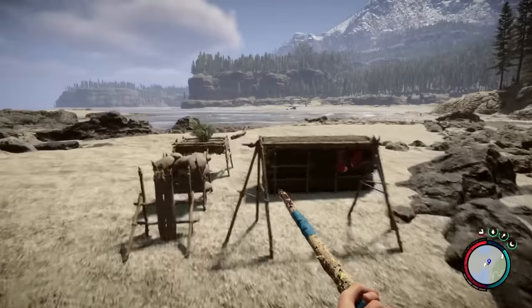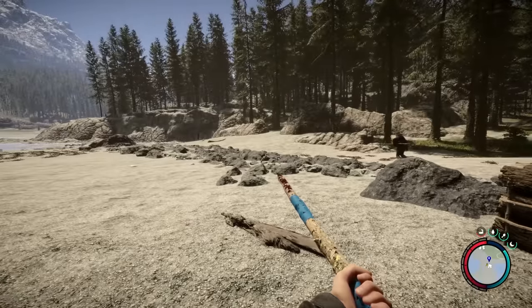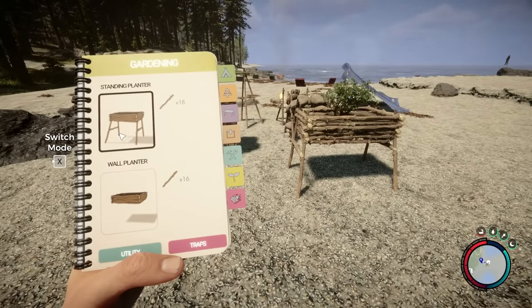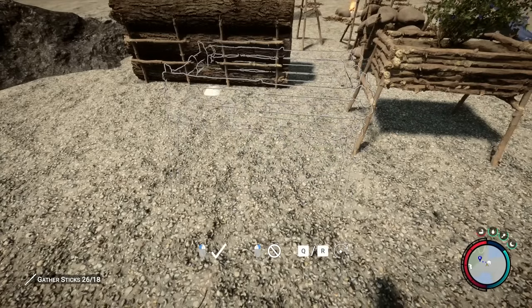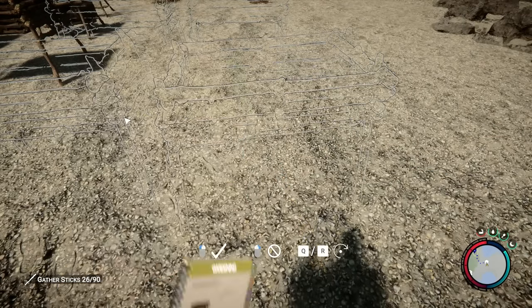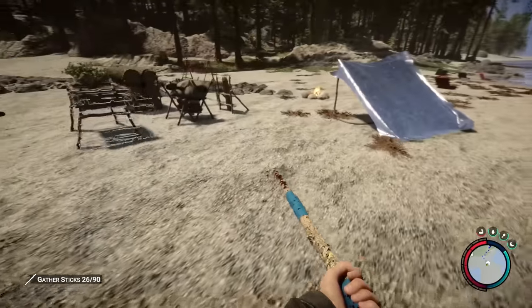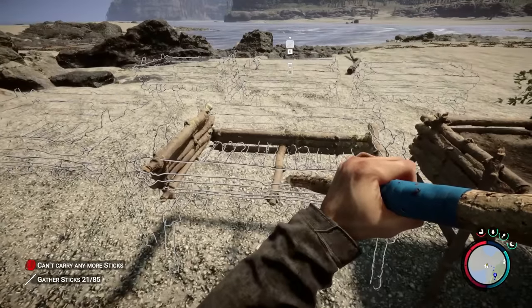And since he's doing the stick holder, let's go and get some things done too. Let's get some more planters going. And then we'll do a little bit of exploring. So I'm gonna go ahead and get some of these. Now each one of these is 18 sticks, but I've noticed that sticks are not really that hard to come across in this game. And we actually have quite a few different types of plants that we can grow, which is really nice.